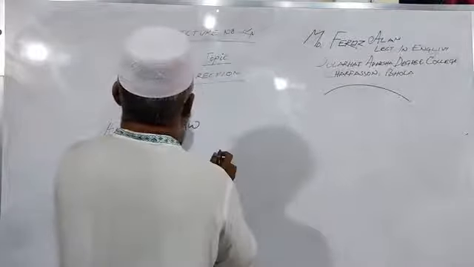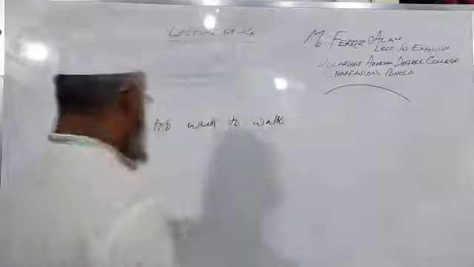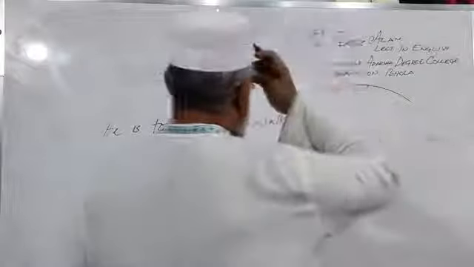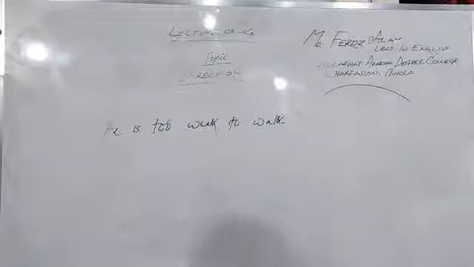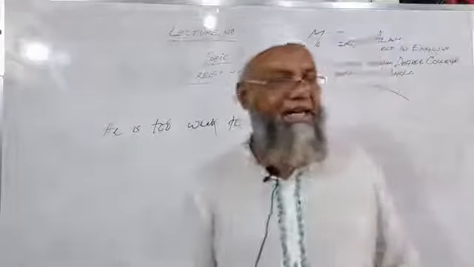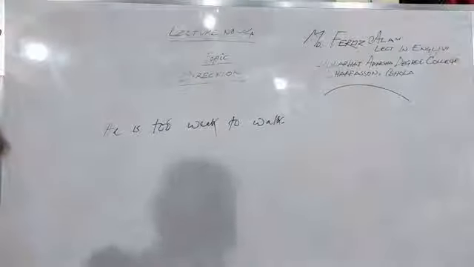He's too weak to work. This is simple, and in that time, how to make it complex? You have to use the conjunction "so that." There are two types of "so that" in the English language: attached and detached. Attached so that and detached so that. Now here you have to use the detached so that.